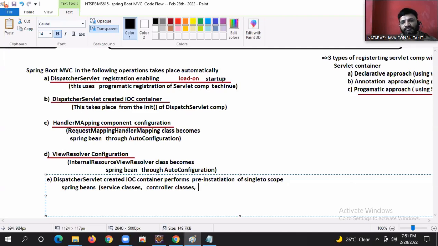Next. Service classes, controller classes, view resolvers, handler mapping, that become Spring Beans. Here pre-instantiation.